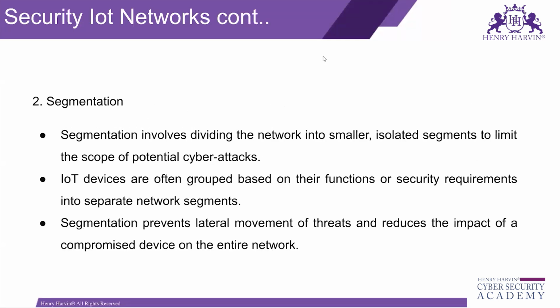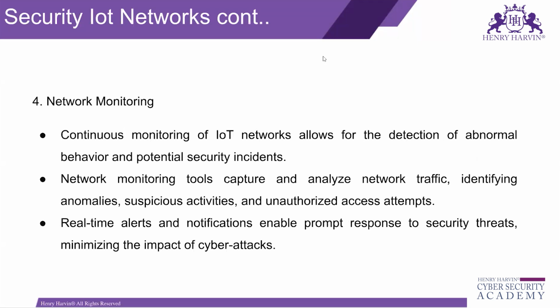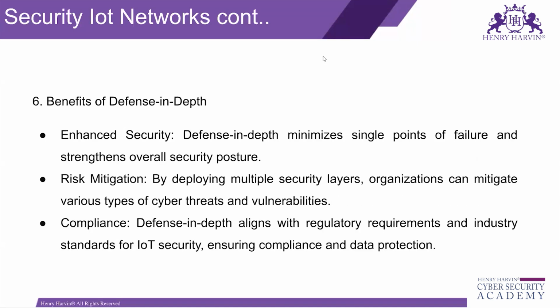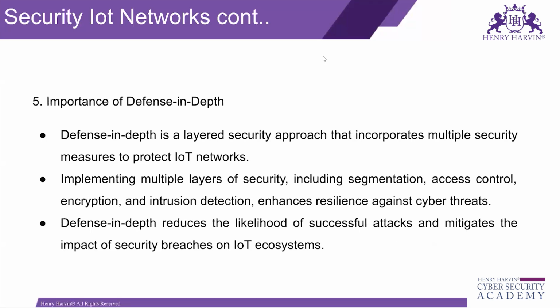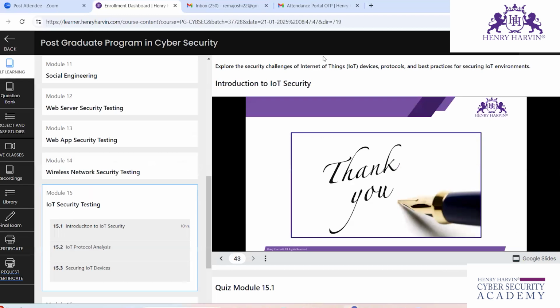Segmentation. Segmentation means dividing into parts. Access control. We can have access control through which we can allow or deny access. Network monitoring means continuously monitoring the network. Based on that, we can decide what things are required and not required. Now, the importance of defense in depth. It always tells us to go for multiple layers of security. Now, the benefit: if one layer of security fails, the other layer will work.